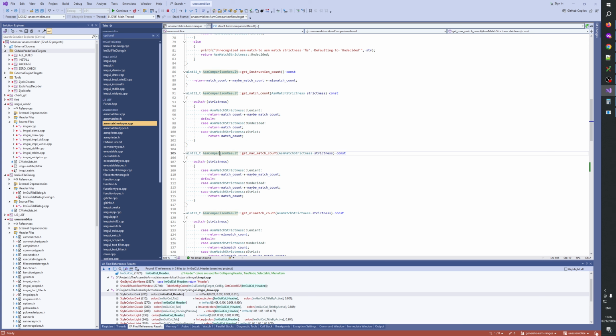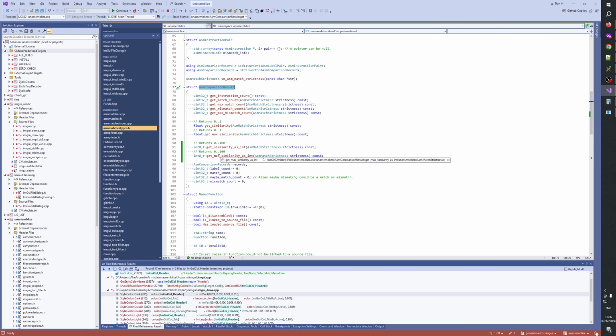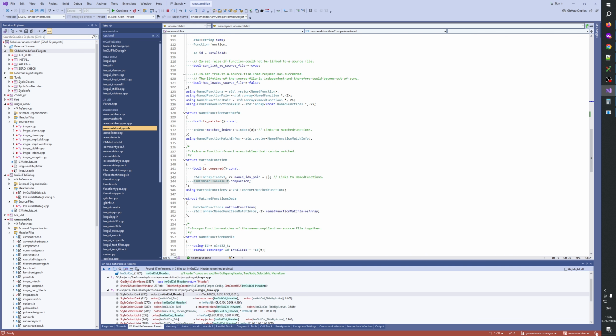I think we get ASM comparison results. I think we need to check is compared on matched function.